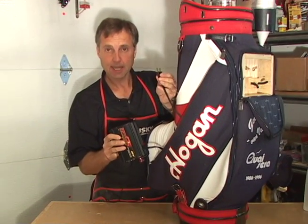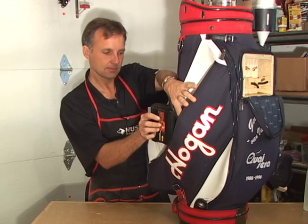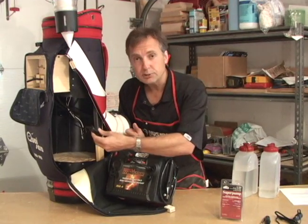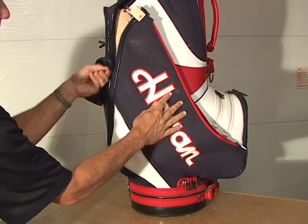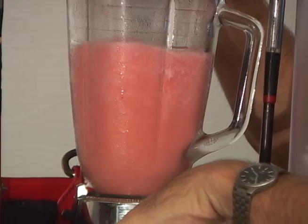The blender is now plugged into the inverter, which I have in another outside pocket. The inverter is then plugged into the battery booster, along with the leads from the 2 windshield washer pumps. And then the whole thing is placed inside the bottom of the golf bag. And finally, we're ready for action. Get your ice and favorite daiquiri mix in the blender, hit the rum, and here we go.